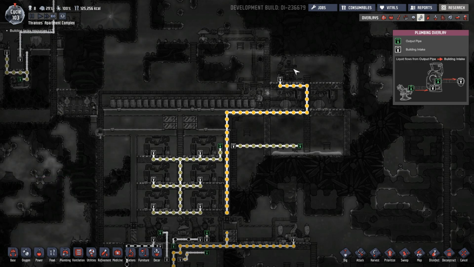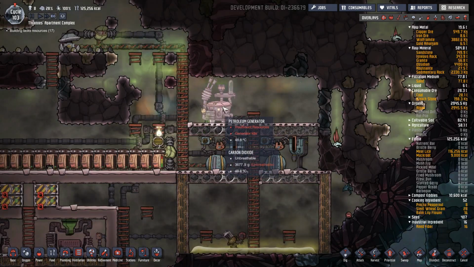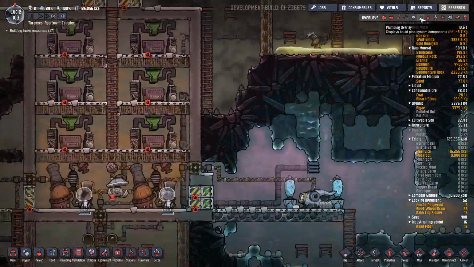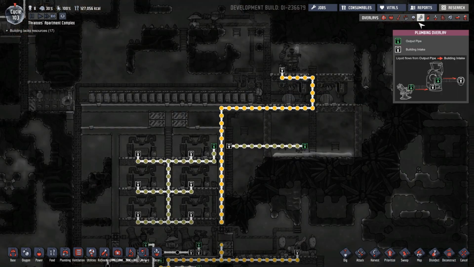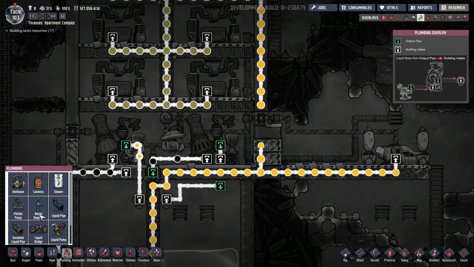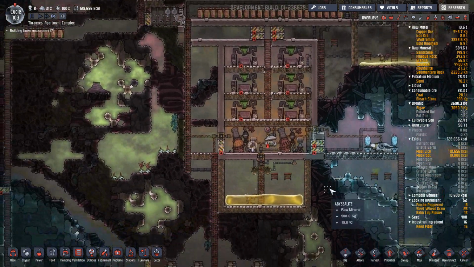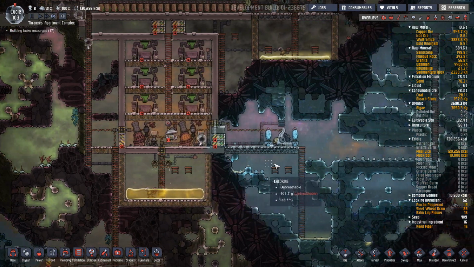Why are we not generating petroleum? Because insufficient resources. But the petroleum is being piped up. The pump is running. That's curious. Where's... Ooh, right. Okay. Yeah, right. It's not pumping. That will be a problem. Okay, so now that should fix the hydrogen issue we had going on in here.